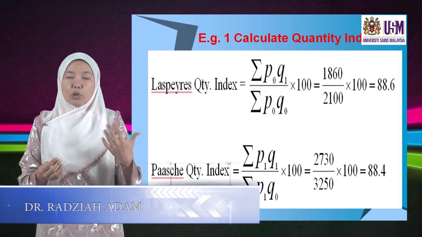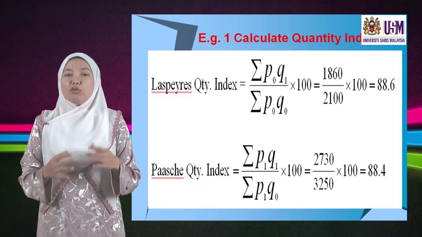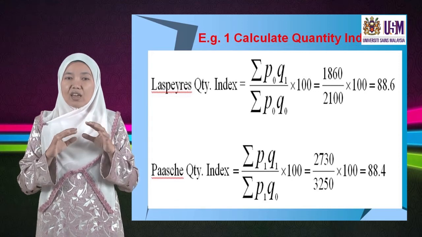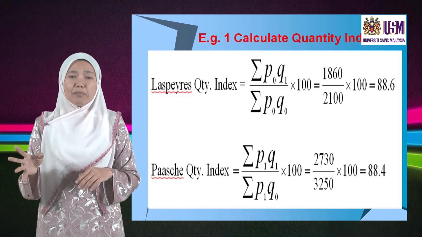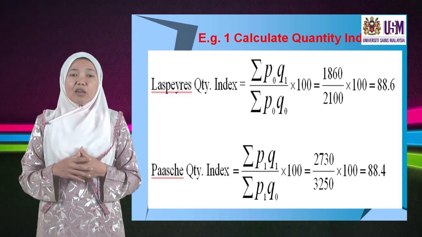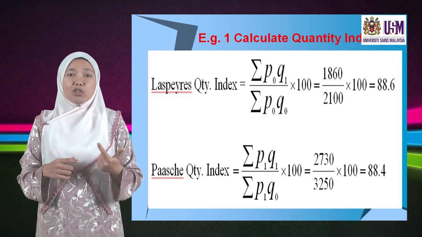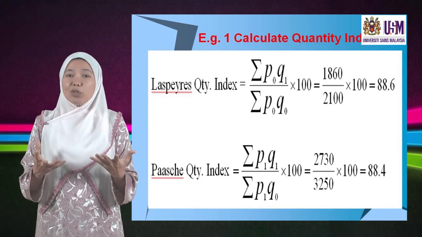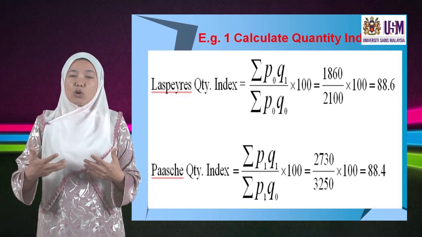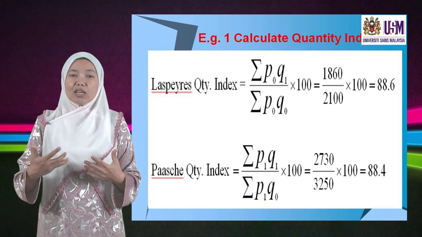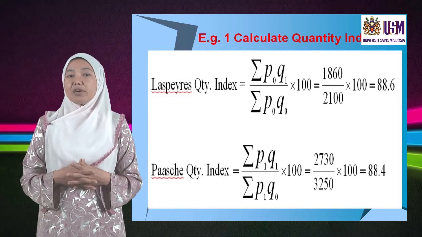So you want to know what are the changes in quantity on average. Instead of talking about commodity A changed by this much, commodity B changed by this much, we are interested to know, on average, this basket of goods and services. So remember, when we talk about the CPI, we are not talking about one commodity or three commodities. I told you just now, we're talking about 260 commodities. So in this case, you need to consider each of these commodities or goods in terms of their quantity changes, as well as price changes for the price index.